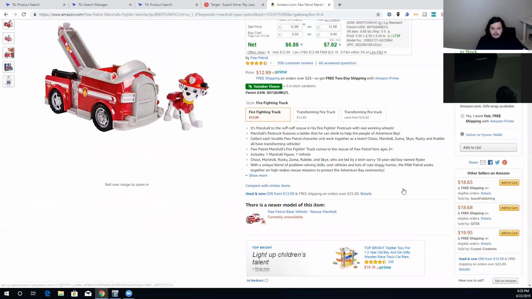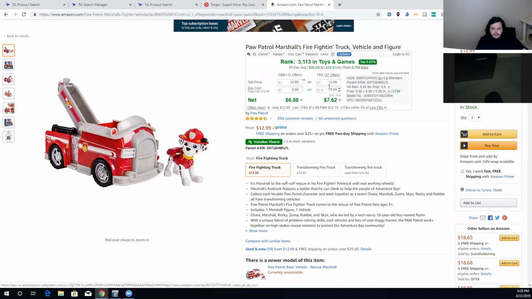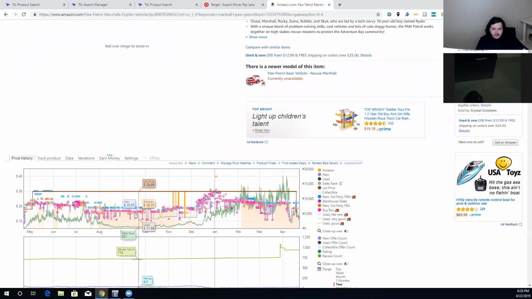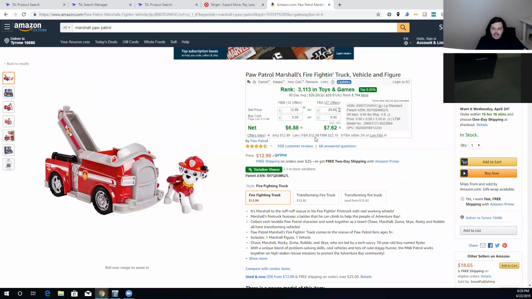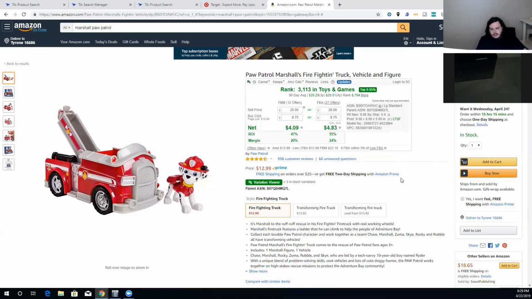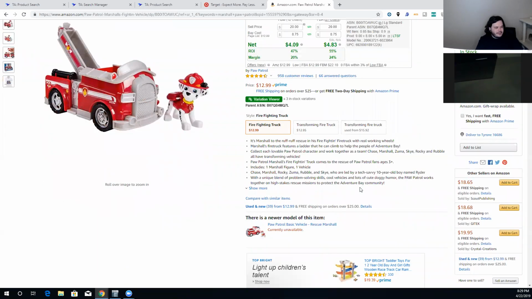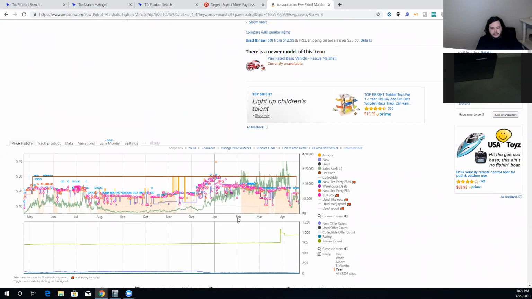And I mean, look at the rank on this thing, 3,000 in toys. If the average here was $20, which was the average for the last 90 days, and we bought it for $8.75, that could have been a very nice and healthy Amazon to Amazon flip with a really good rank.